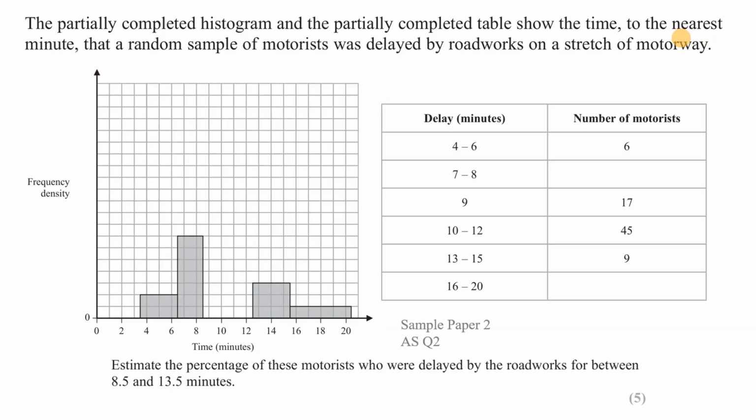Okay, so here's one final question in this video for you to have a go at. I just want to mention one thing quickly, because I haven't discussed this in this video yet, although I did mention it in the previous video on histograms. This is quite a common thing that they do in questions: here the intervals have been rounded to the nearest minute. So we have 4 to 6, then 7 to 8, then 9, and then 10 to 12. And this does impact the size of the intervals because of the rounding. Just bear that in mind if you're going to have a go at this question.